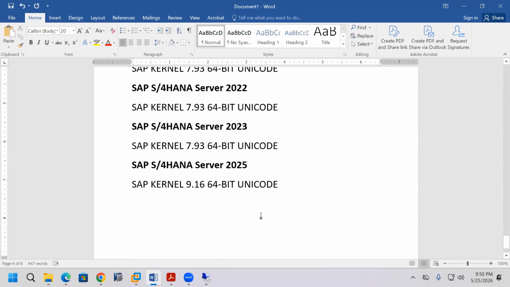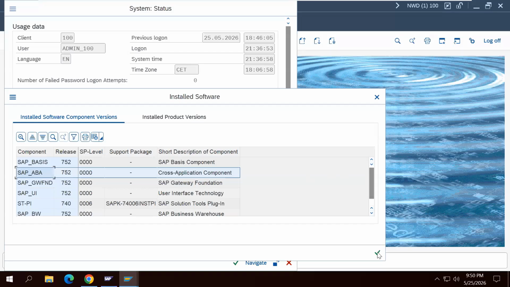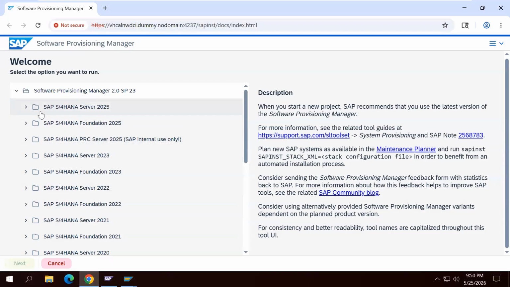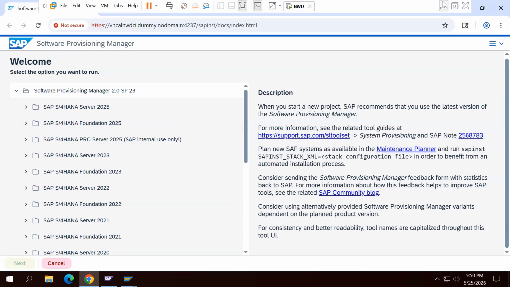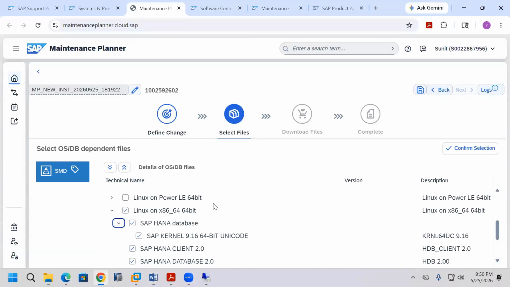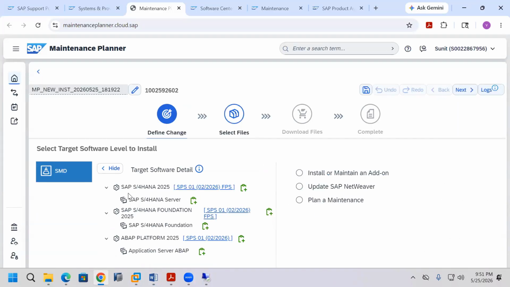And another important point: here we saw SAP S/4HANA server 2025 and SAP S/4HANA Foundation 2025. If I want to install SAP S/4HANA Foundation 2025, I can install it separately. But when we install SAP S/4HANA 2025, we get the SAP S/4HANA server system, SAP S/4HANA Foundation 2025, and Application Server ABAP 2025.